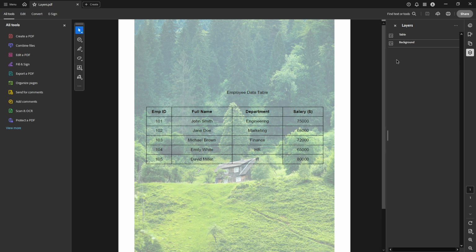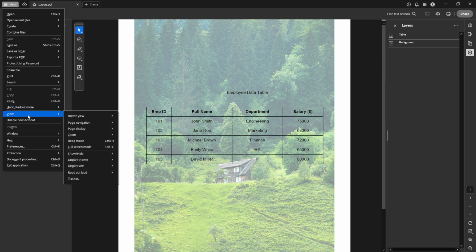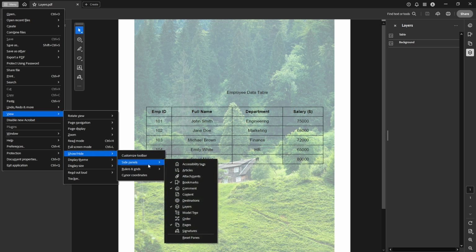However, if you don't see the layers icon immediately, don't worry, it might just be hidden. In this case, you need to click on the hamburger menu, which is the three horizontal lines usually found at the top left of the window. This menu offers additional navigation options. From there, navigate to View. You'll then proceed to Show, Hide, which gives you various interface customization options. Hover over side panels and finally select Layers. This action will bring the Layers panel into view, allowing you to make the necessary adjustments.